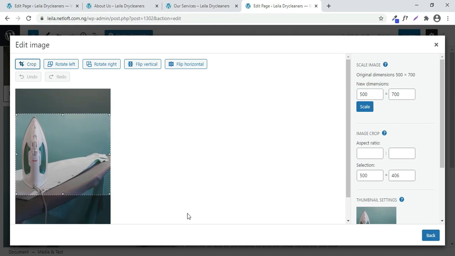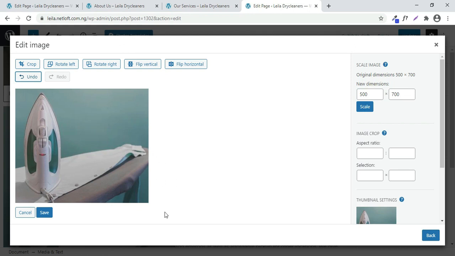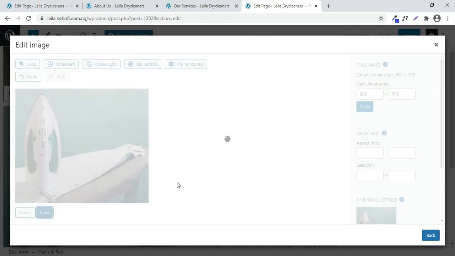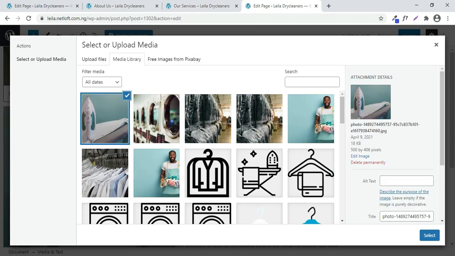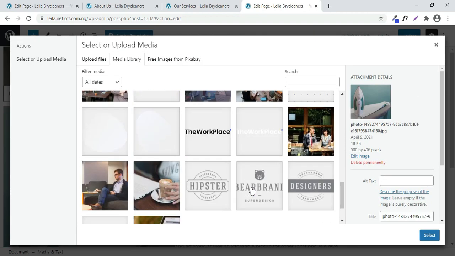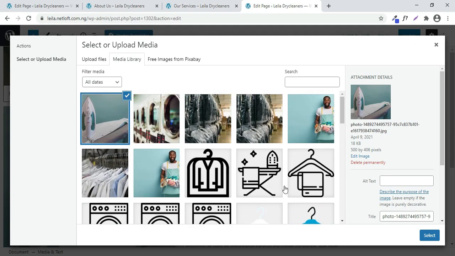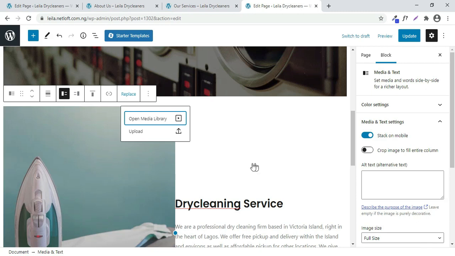Okay, so now once we've done that, click crop, and this is our new image now. So click save. Okay, so we now have the image saved. You can see the height is now 500 by 406. So click select.